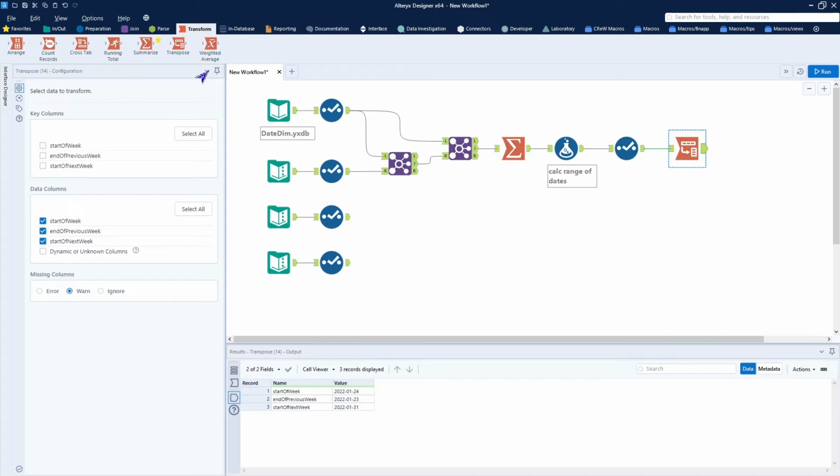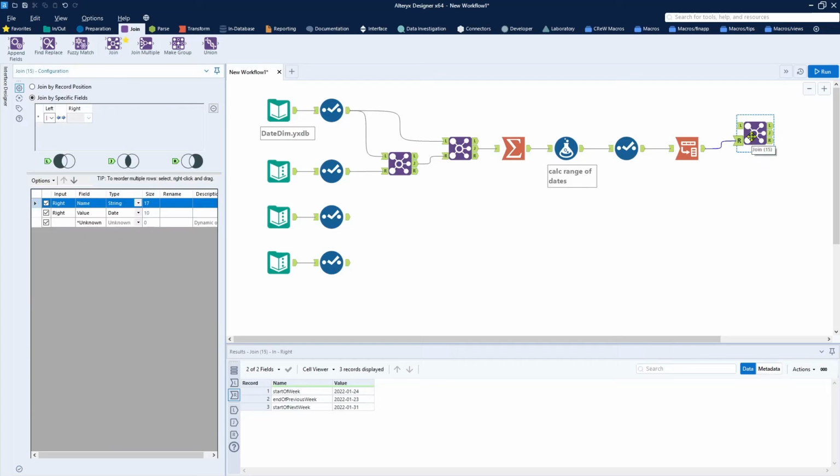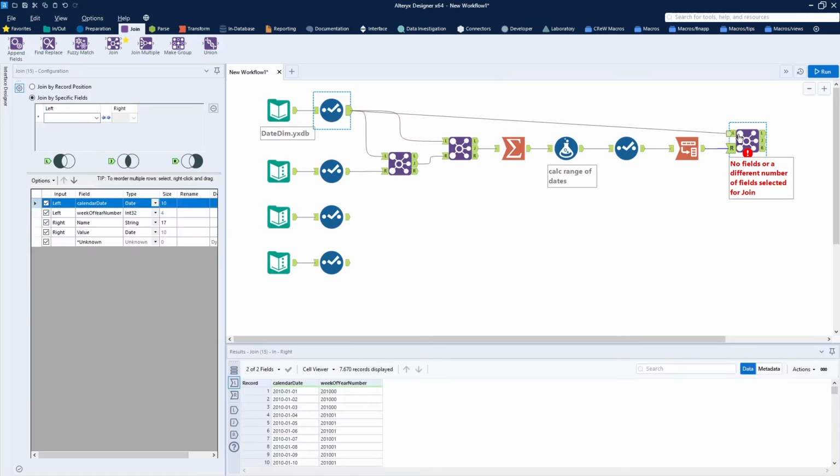And now all we need to do is to go ahead and join this back out again. Again, you can see how many times I'm using this date dimension. It's nice because it really doesn't have to read it 3 times. It processes it.